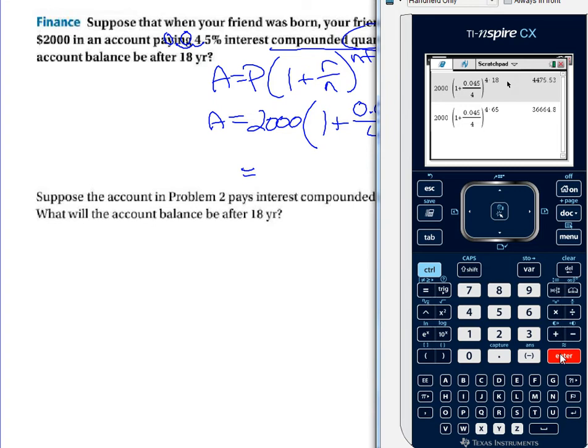So letting money sit for a long time, it takes a while for that money to start building. But look at this, over 65 years, your $2,000 turned into $36,000 plus. Maybe by then that won't be worth that much, but $36,000 now is a pretty good deal. So money that earns interest, especially at an interest rate of 4.5%, which is pretty tough to find these days. Back in the 70s and 80s, you could find accounts that did that. And before then, you could find accounts that had better interest than even that.